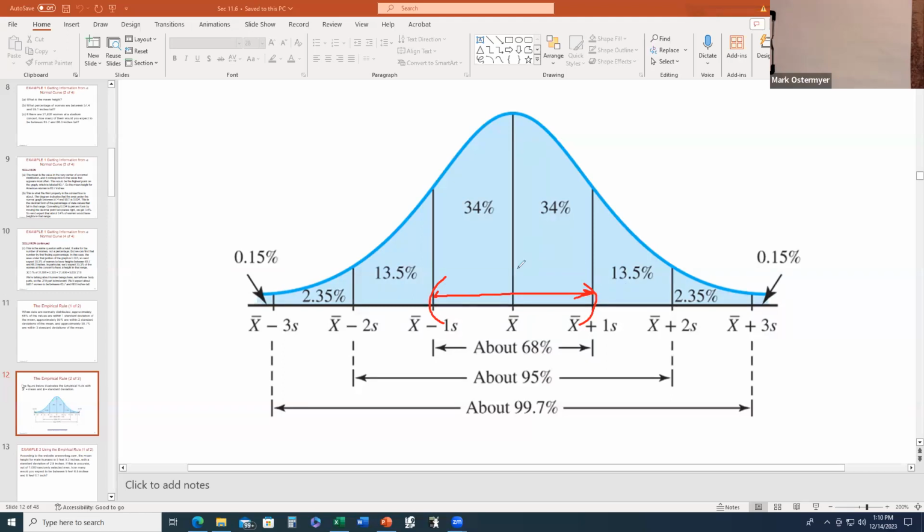But as soon as your ball bearing diameters start to wander beyond this interval, in other words, if you have a ball bearing whose diameter starts to become like 2 standard deviations below the mean acceptable diameter or 2 standard deviations above the mean acceptable diameter, then we got a problem. Your customer's going to reject the lot. They're going to throw them right back in your face and say, get it right. And if you don't get it right, you're going to lose customers. You lose customers, you're going to go out of business.